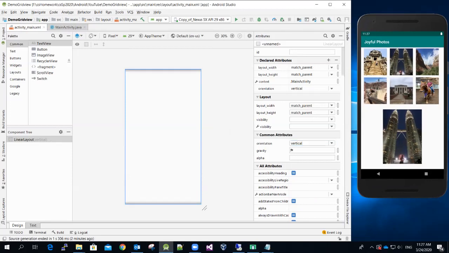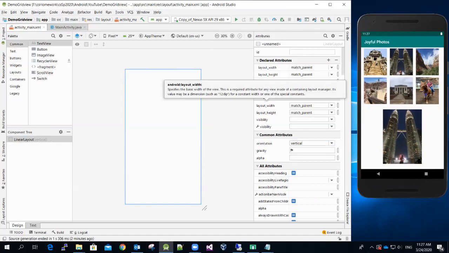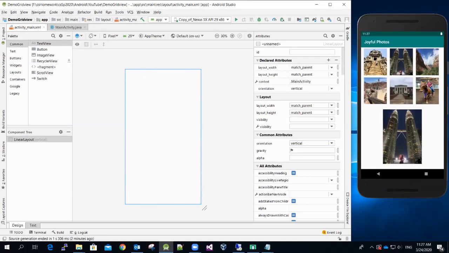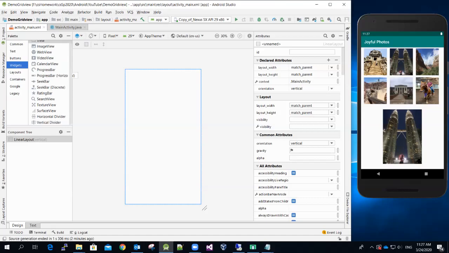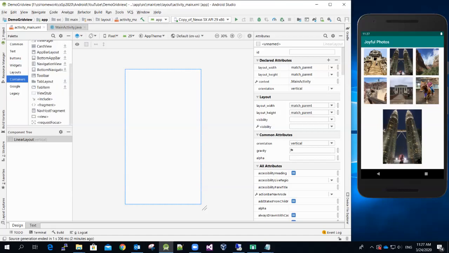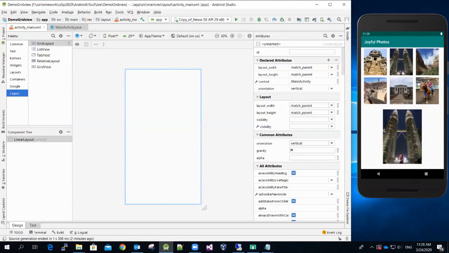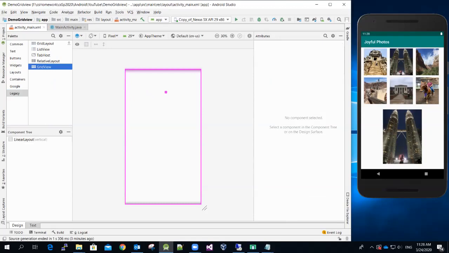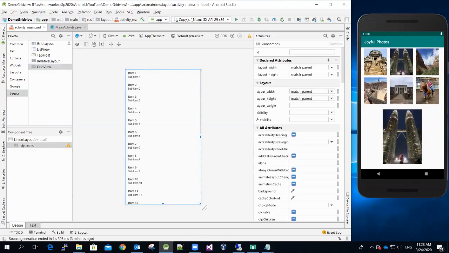And then the next control, based on the app over here, will be the grid view control. So let me select the widget, okay, and then look for the grid view control. So it's not there. Let me check the container, okay, and then let me see. The grid view control, okay, let me see. All right, it's in the legacy. Okay, it's a little bit old, but it's fine. And then just drag and drop an instance of the grid view control over there.